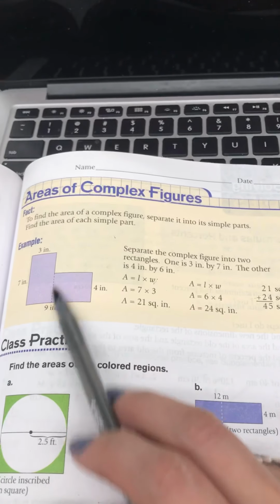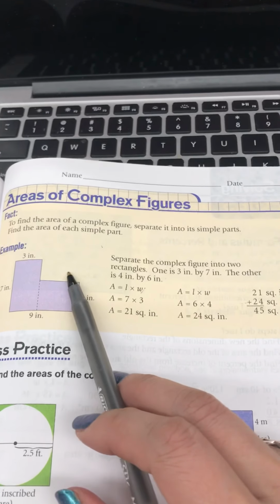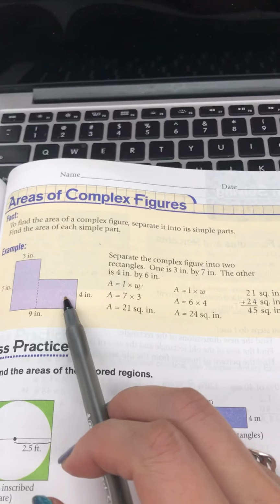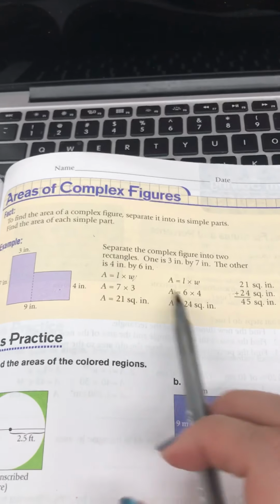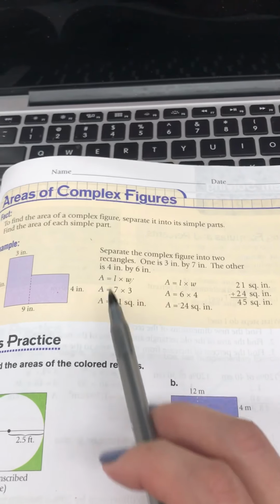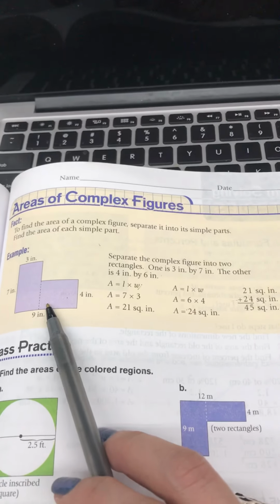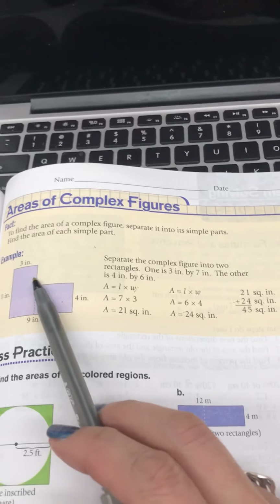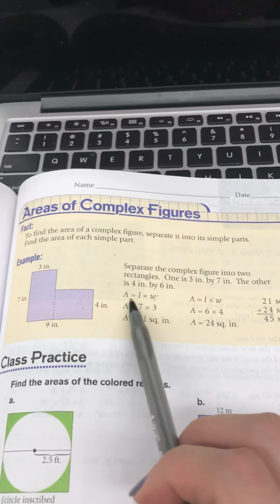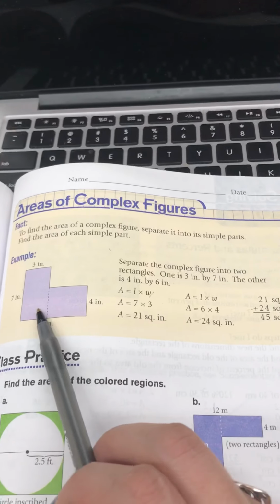So for example, if they give you a rectangle, and you see this portion that's missing, the dotted line is saying there are two different rectangles. Because of two, you have to do two different formulas, and then you're going to either add or subtract. Let me explain this, and then I can explain the four complex figures for you. For the first one, they give you the length and width. You already know the formula for the area of a rectangle is A equals L times W.